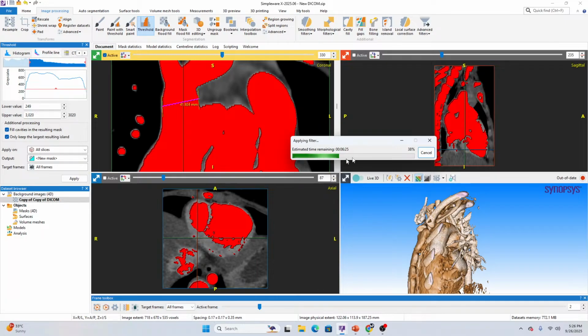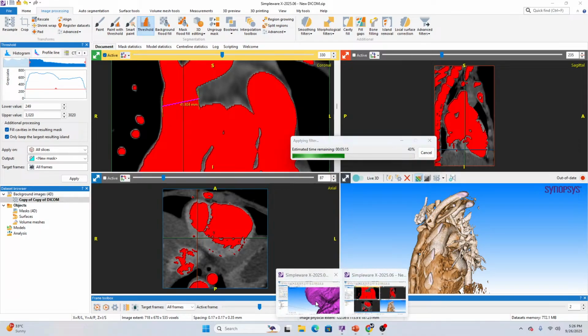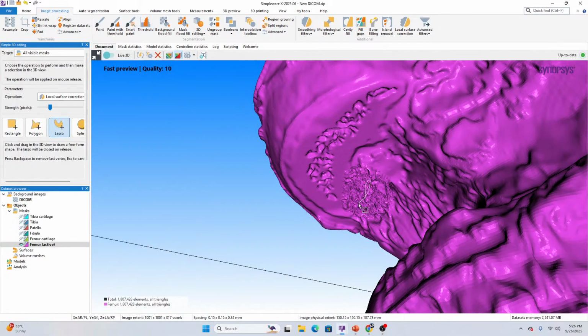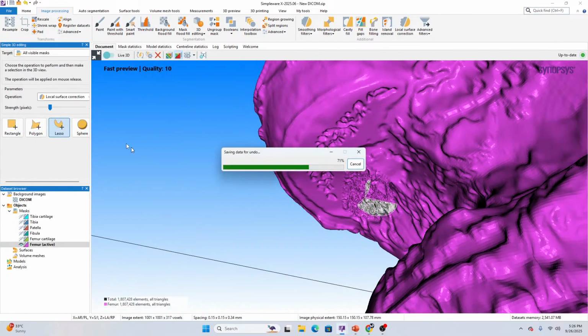So general segmentation time is around 30 seconds for a single time frame. Considering that, it takes around 5 to 10 minutes to do the segmentation across all the time frames at once. Meanwhile, this particular surface got local surface corrected. Once it is done, we can further use other operations like erode followed by a close.